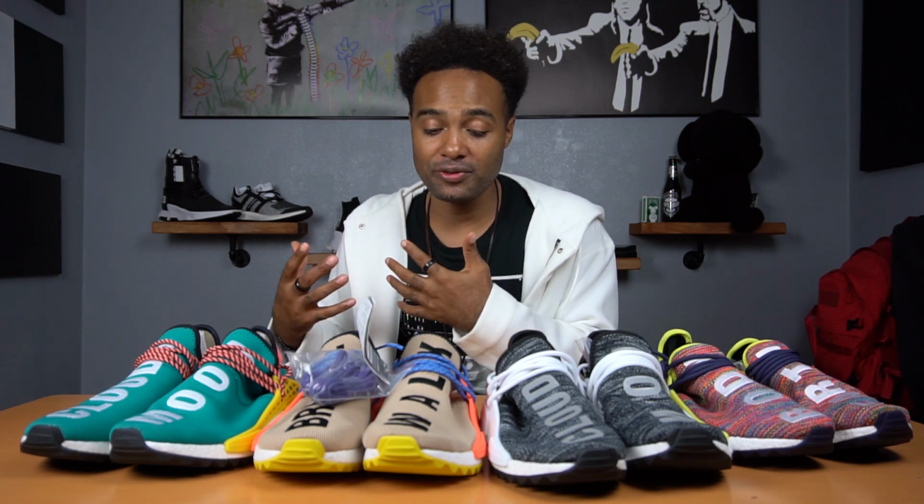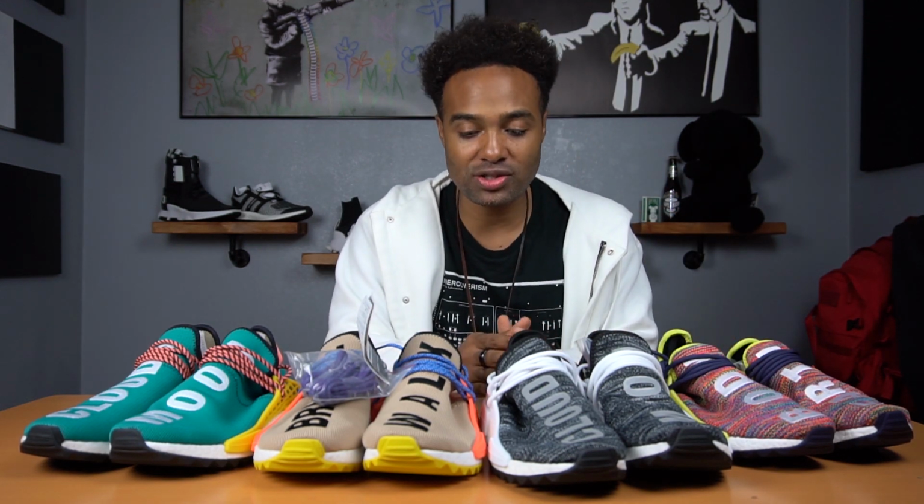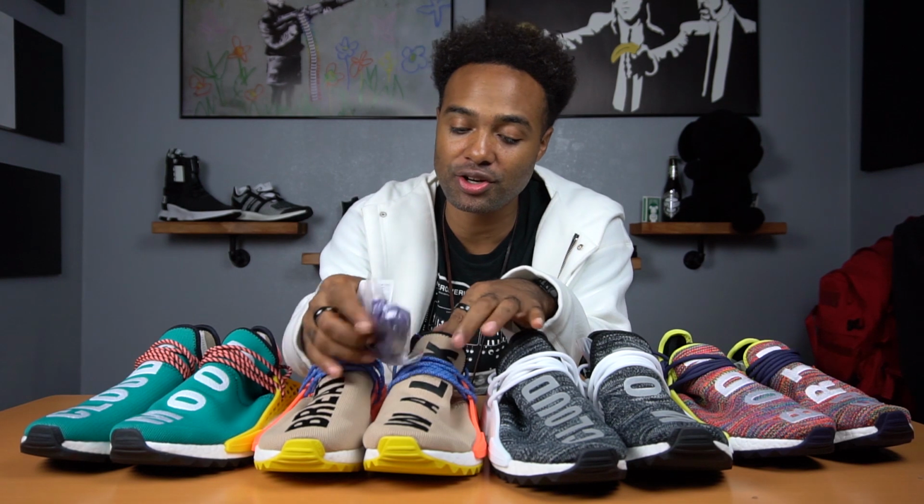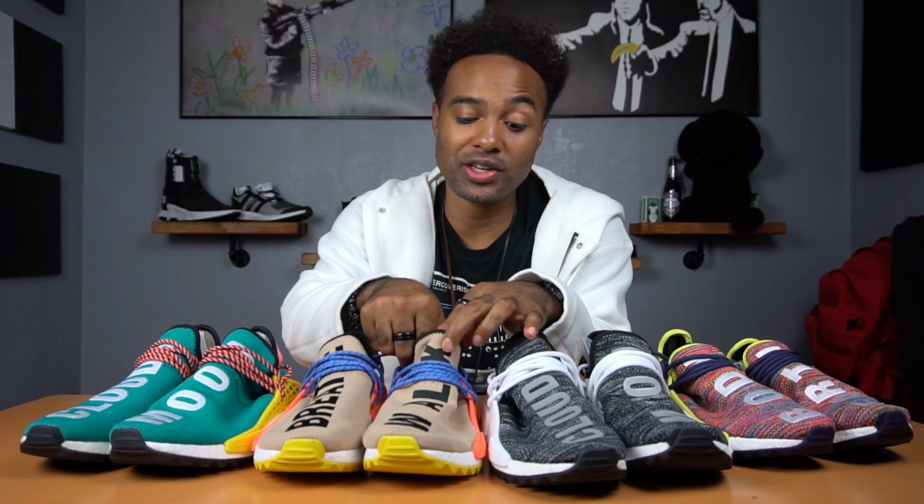I have a strong affinity towards neon colors. That's just me, especially when you're going for that kind of athleisure tech look. You might want to brighten it up with a sneaker that has these neon futuristic elements. The black and whites are something to marvel over. A lot of people are gonna like those simply because it's very easy to interchange those with whatever's going on in your closet. I don't think that this one is a bad sneaker, mainly because of the shoelaces.